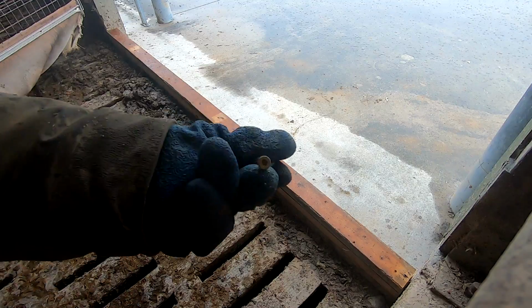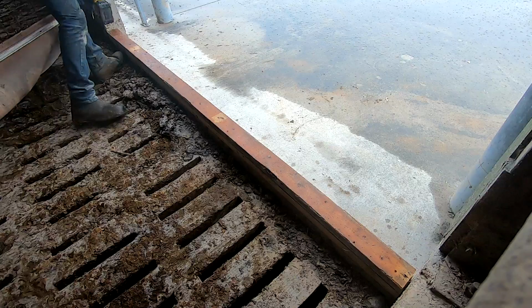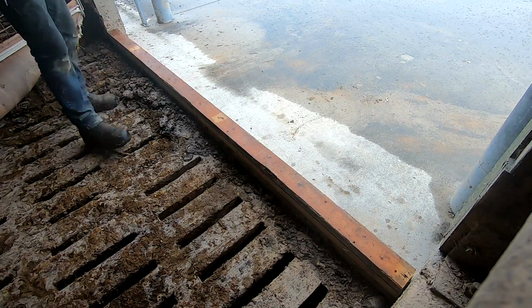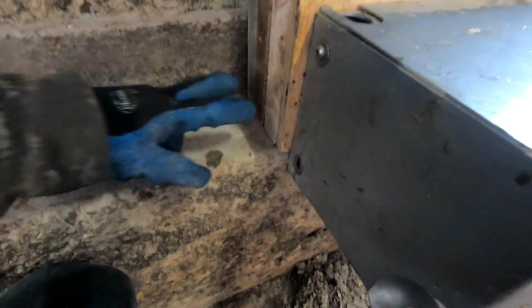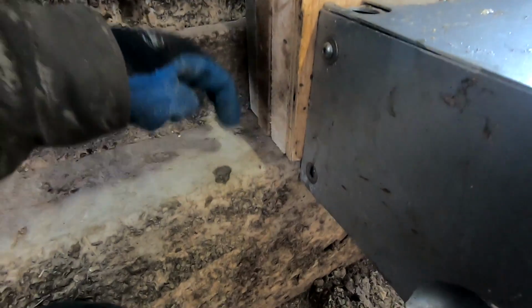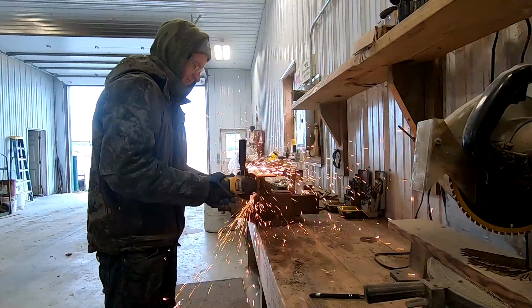I can't believe we used to mess with Phillips heads. Once you get these star bits, you'll never go back. Now I'm gonna work at solidifying this water station. So I'm just gonna get a piece of angle metal, drill some holes in it so that I can put lags into the wood and then fasteners down into the concrete. We'll go down to the shop and cut that.